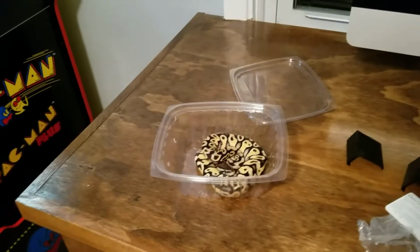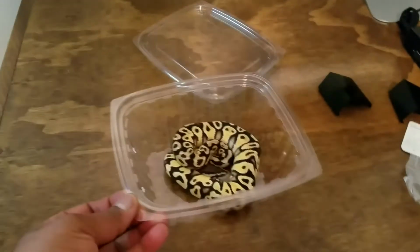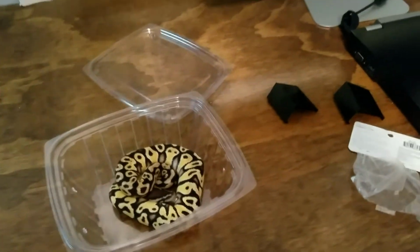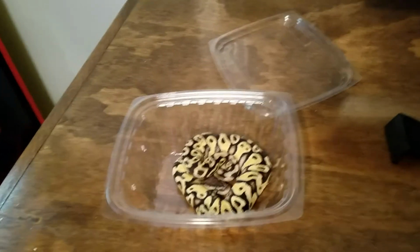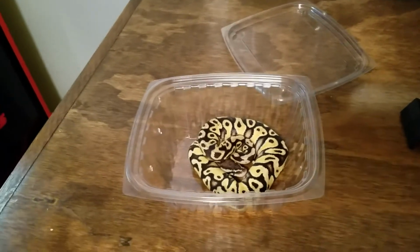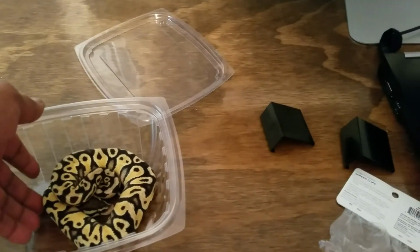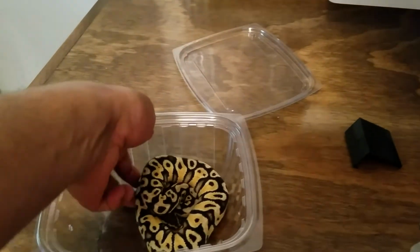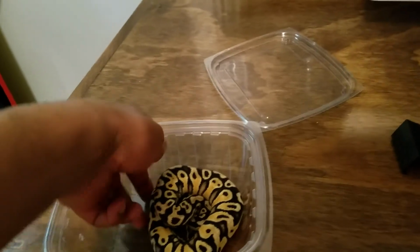So what I'm going to do is just gently reach right into the enclosure and put it here. And again, even though I had some liquid courage, I'm not really keen and enthusiastic, but I'm kind of enthusiastic because I want to break myself out of the snake skittish mode. So we're just going to go ahead and ease her right up out of here. Hey, baby. Hey, sweetheart. I know it's been a rough day for you. And I'm going to lift her out of here.